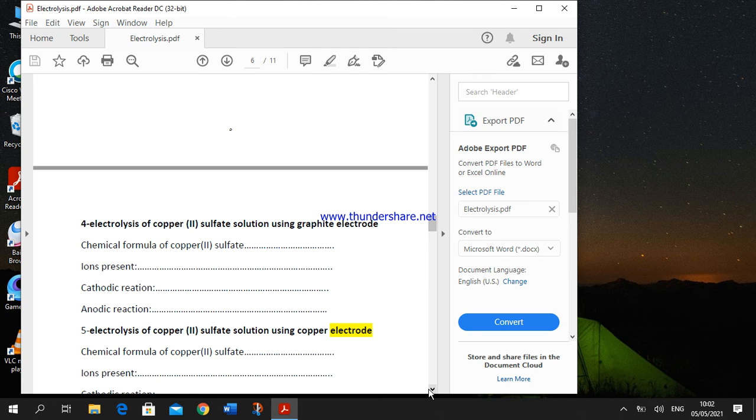Another example, the electrolysis of an aqueous solution of sodium chloride. In the electrolyte, we have sodium positive ions, chloride negative ions, hydrogen positive ions, and hydroxide negative ions. At the cathode, positive ions, sodium and hydrogen, will be attracted. But in this case, sodium is more active than hydrogen according to the chemical activity series, so the cathode discharges hydrogen ions by gaining electrons and they change into hydrogen gas.